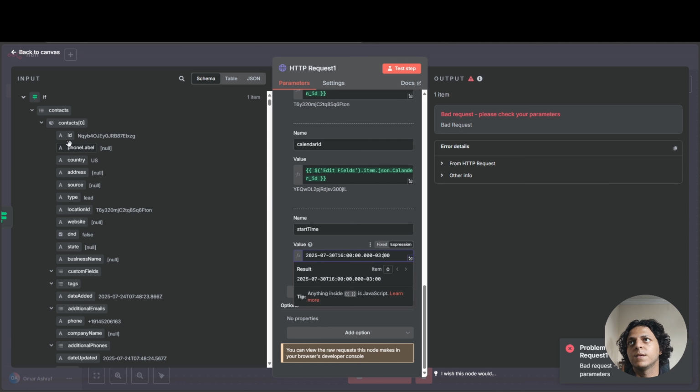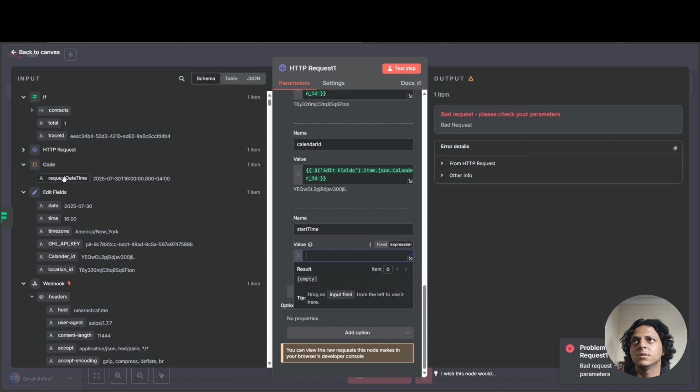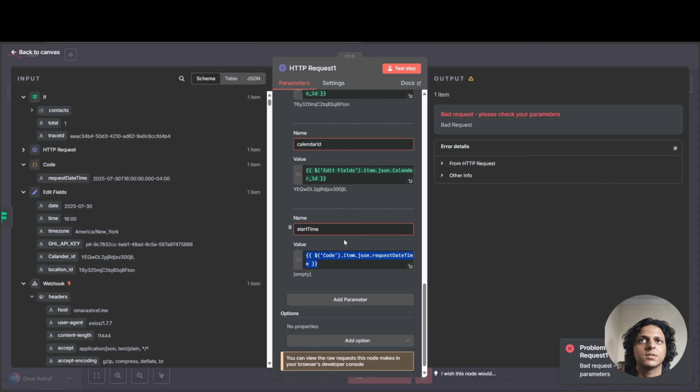So we need to handle this error. But let's get back to making it dynamic again. If you click, it will give us an error because it's already booked. So let's handle this error.